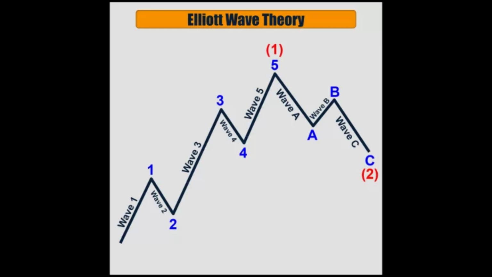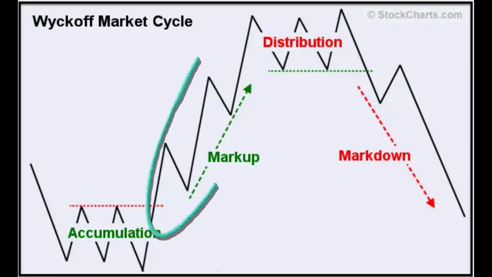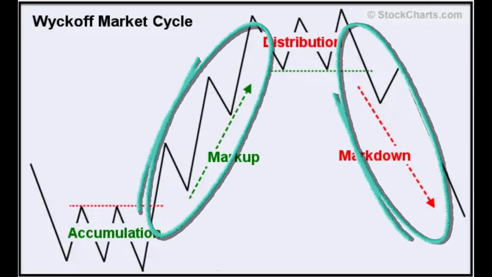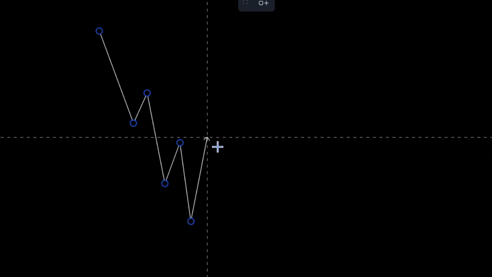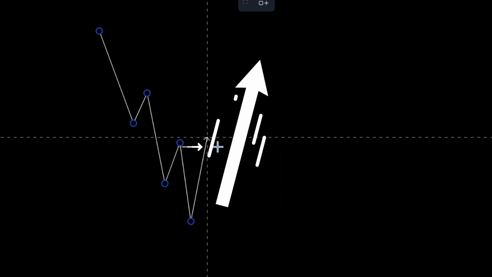Usually the markup or markdown consists of 5 waves, Elliott waves. I won't go over Elliott wave theory in this video, but to give a quick summary, in trend conditions, markup and markdown, the entirety of the move happens in 5 waves, 3 thrusts and 2 pullbacks. This might help to spot potential endings of moves. When that markup or markdown is completed, you will have the big bounce, the automatic rally. This is where beginners jump in as they see it as a break of structure and expect the price to reverse in a straight line.